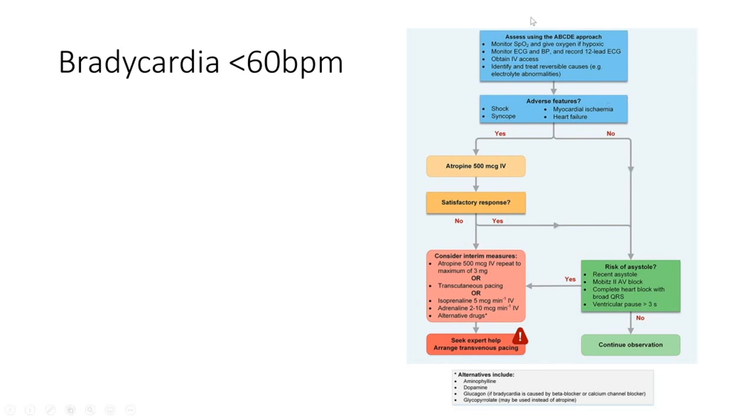So after our initial assessment, we would say that they're probably at a very low risk of any abnormal or any cardiac risk immediately. So then we would just continue to observe them if we were worried. However, patients may show signs of shock, in which case our treatment of choice would be atropine. And then if we weren't happy with that response, we would consider further atropine, pacing through the skin, and a choice of other agents that we could use.